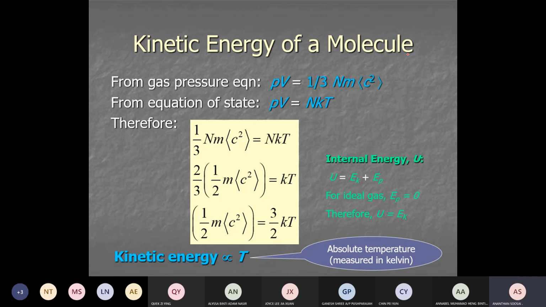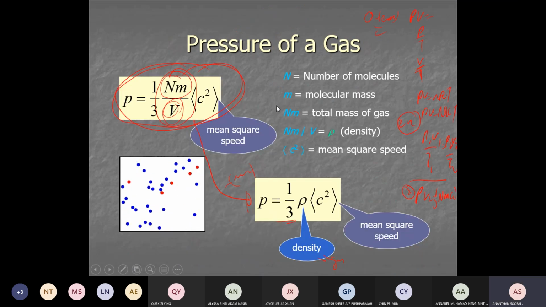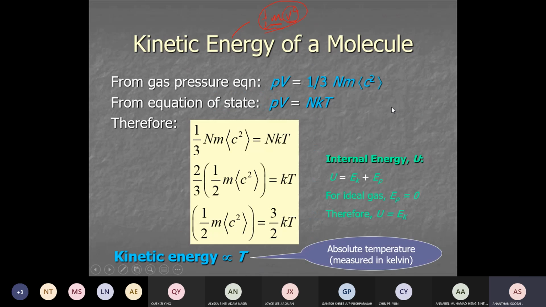You know, the kinetic energy of a particle is half mc squared, half mv squared. I think I told you at the beginning of the topic. So if you are sitting in a room, there are lots of oxygen particles in the room in front of you. If I ask, what is the kinetic energy that an oxygen particle possesses now? It is very difficult for you to calculate because you need to know the mass of the oxygen. That's okay, it's in your periodic table, you can find the mass. But you don't know what speed the oxygen in front of you is traveling. It's very difficult to measure that speed. But the formula we derived just now can help us get another kinetic energy formula.